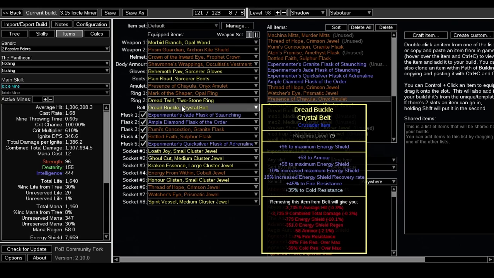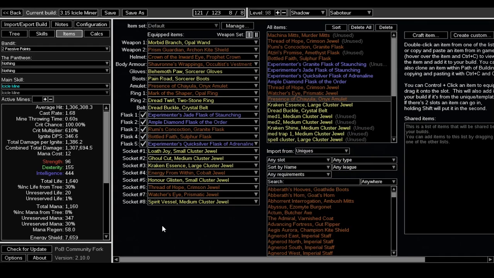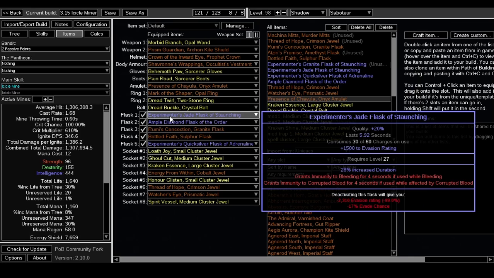And also try to get some maybe resistances. This doesn't even provide any DPS, we just want to be tankier. If you want DPS, maybe get different belts, maybe a Stygian Vise, and also use an Abyss Jewel in that. But this way you can push that energy shield even higher. Let's take a look at the flasks. And I believe a little bit of talent tree, and that's gonna be it.